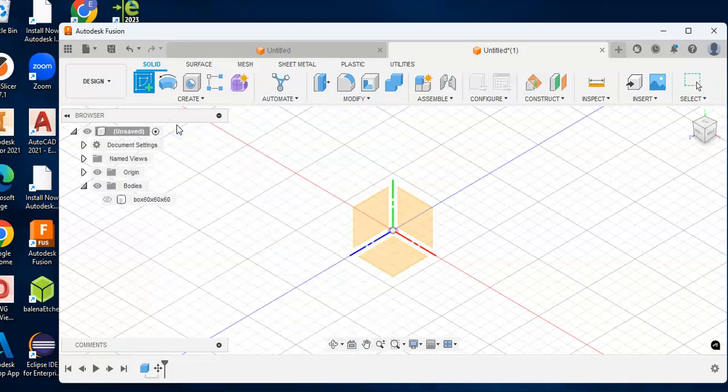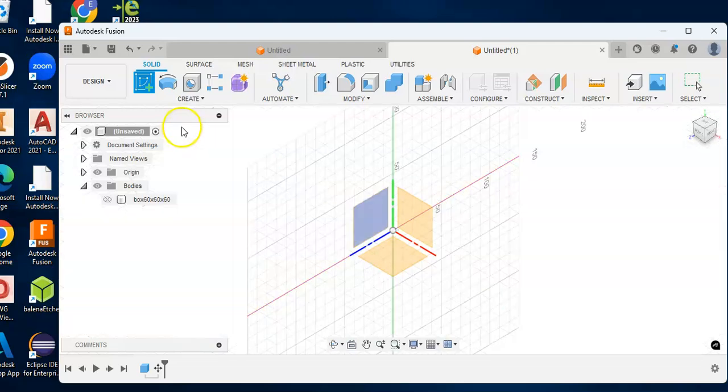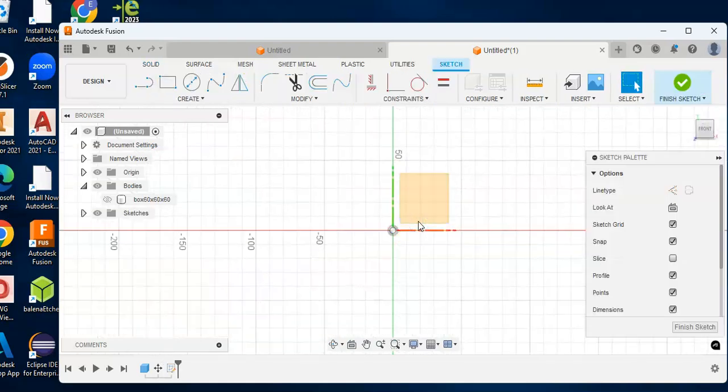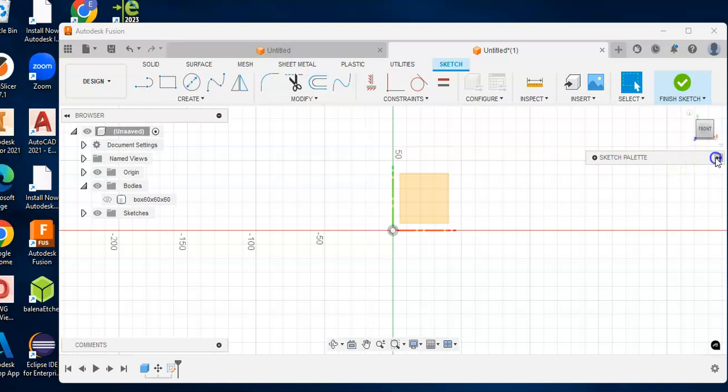Okay, so the first thing that is wanted in the Create Sketch process is to say which plane you want to create the sketch on. And so it's pretty normal to think of the X and Y planes as something that you want to sketch on, and your Z-axis is now coming towards you. And you can see, we can turn off the sketch palette because it's kind of extra stuff. You can see by looking at the view cube that the Y and X axes are there, so we're now sketching on the X and Y axes.